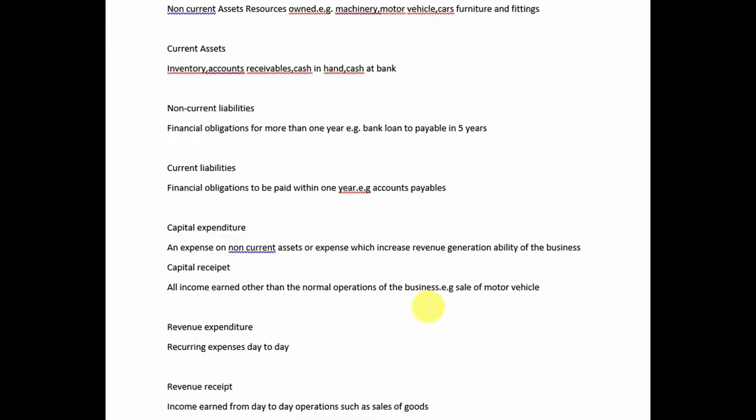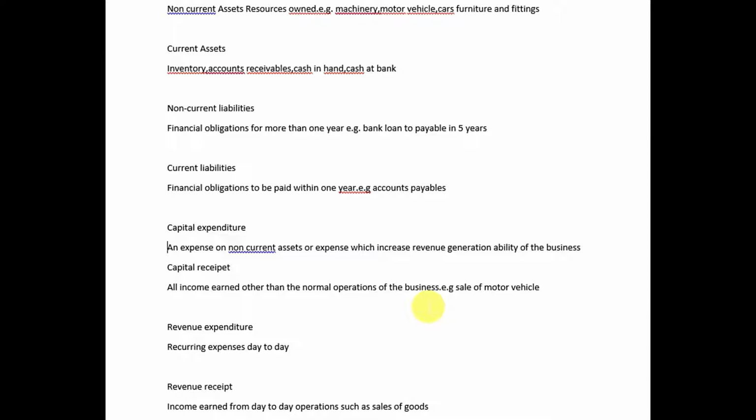If we are to receive some amount from our customer after some duration, for example, I have sold something today and I'm about to receive some amount after 15 days, do I have a right to receive that amount? Yes, I have a right to receive that amount. That amount belongs to me because I made the sales, and now the customer will pay me later. So if I have to receive that amount, it will not be considered as a liability, because liability is a financial obligation. So that is my current asset.